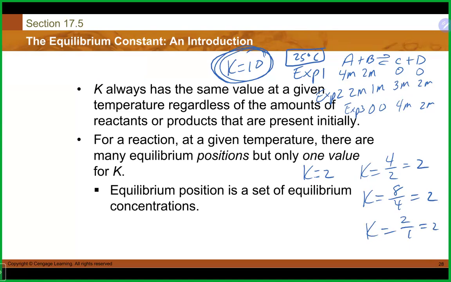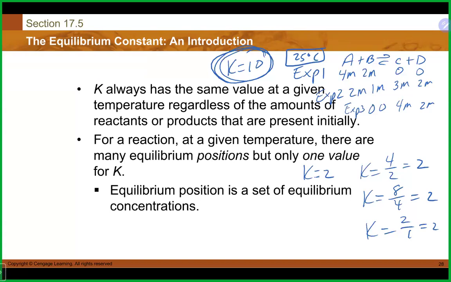Because the rate of the forward direction and reverse direction when they reach equilibrium will always result in the same proportion of products to reactants. And you'll always get the same value of K regardless of what you start with. So if you want to start with all products, you could do that. You want to start with all reactants, you want a little bit of everybody, you could do that. When that reaction comes to equilibrium, it'll always come to equilibrium at the same ratio of products to reactants. First off, any questions on that there?